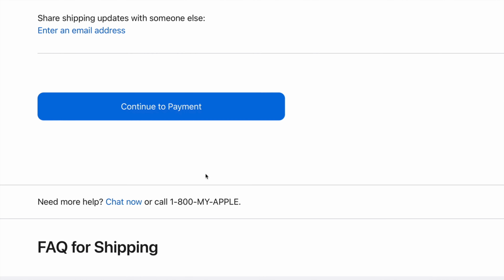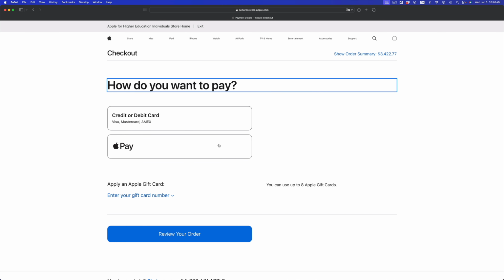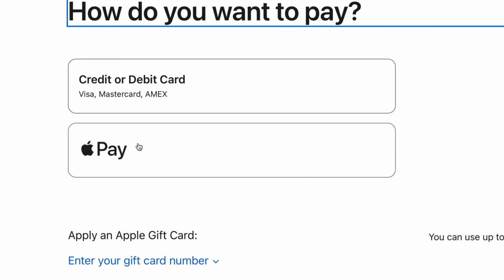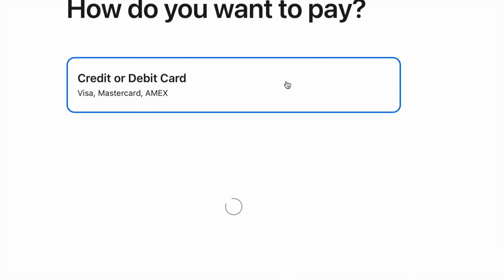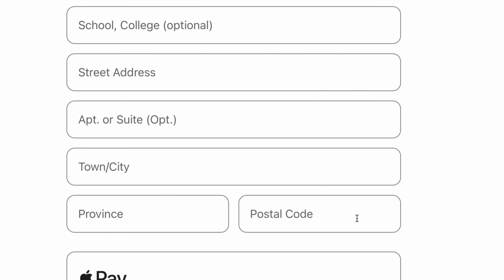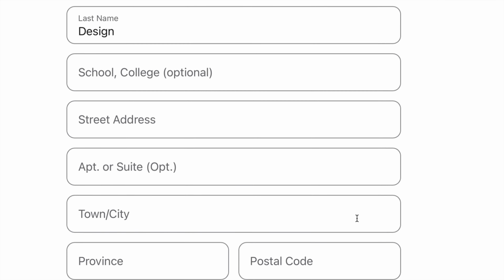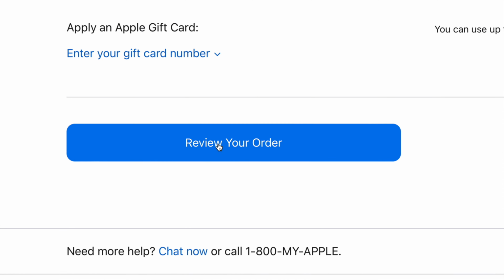From there, just make sure your address is fine, put in your phone number, and then on the bottom left-hand side, you're gonna see this, continue to payment. And as I promised, you can always select Apple Pay. So if that's what you wanted to do from before, you can do that right now, or you can just go into credit or debit. So let's just tap there just to show you what options you guys get. So right here, you can put in your credit card, expiration date, and the back of your credit card. Then if you scroll down, just go ahead and put in your shipping address. Once you're done with your shipping address, just keep scrolling down and you can just review your order.